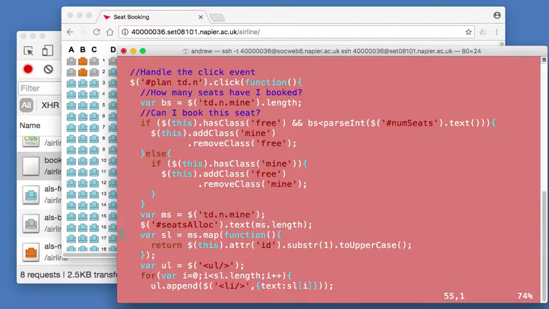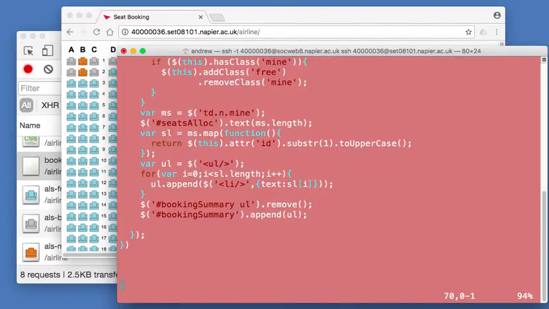And this section of the code is taking that list MS, and here I am running a map over that to get this list SL. I'm running over all of those seats, the list MS, and I'm pulling out the attribute. I'm taking substring 1 to strip the underscore from the ID.